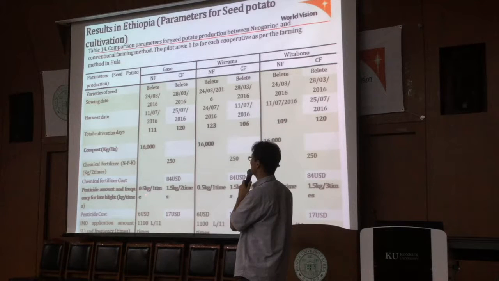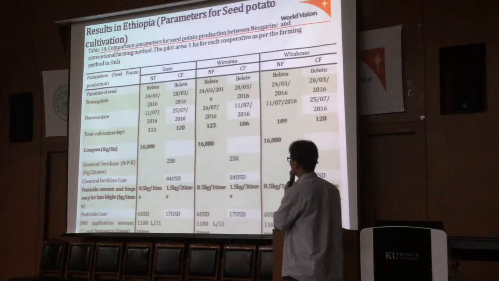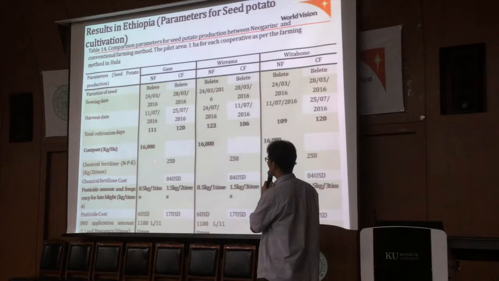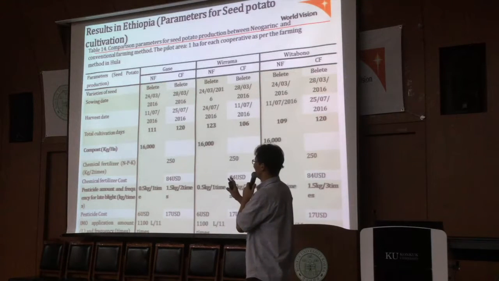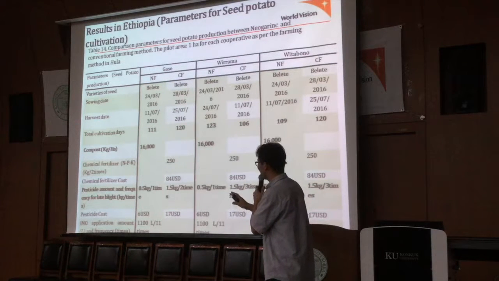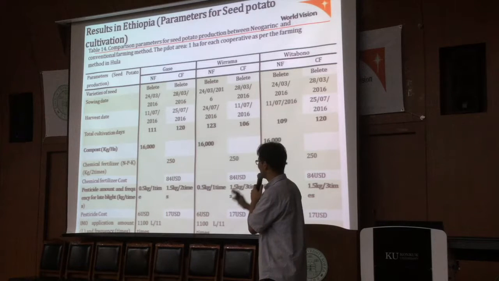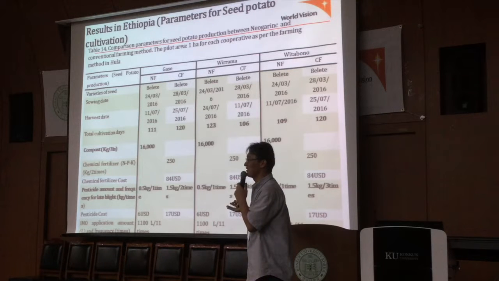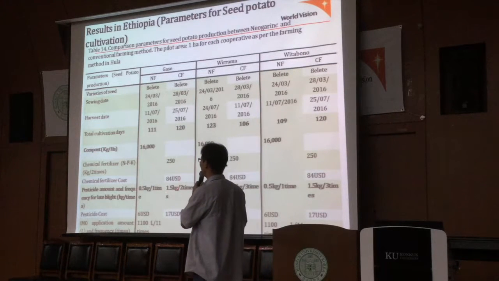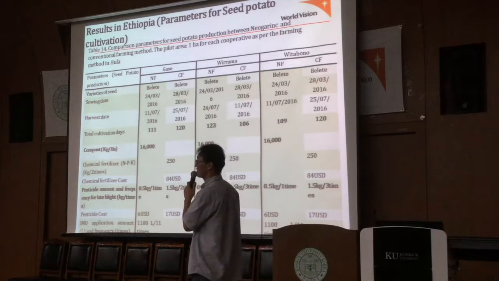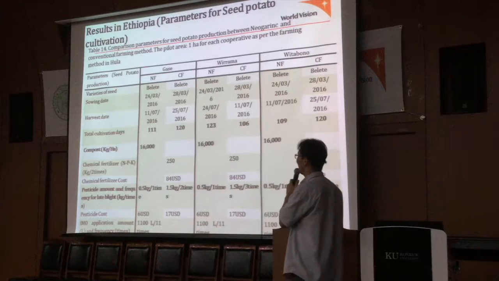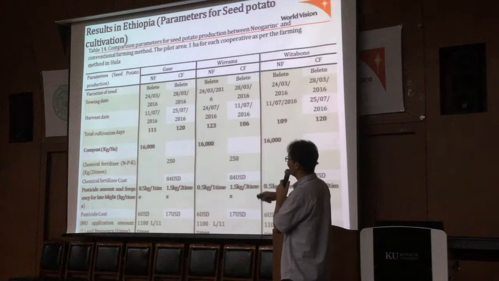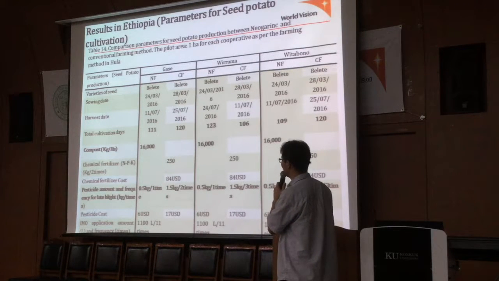So there is no option to use pesticide for the farmers, because this is the project, and I can't let them use it. I can say not to use the chemicals, but in this case this is the farmers' profit, the farmers' position, not World Vision. I couldn't manage them. So at this time they applied pesticide 1 time anyway. So the testing cost is like this, and the IM application amount is like this.